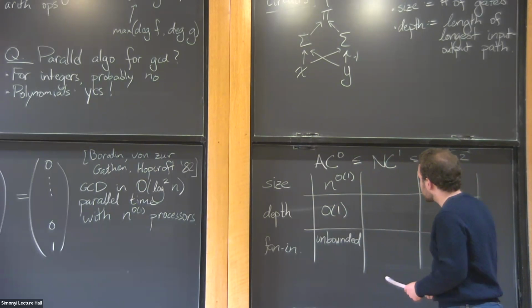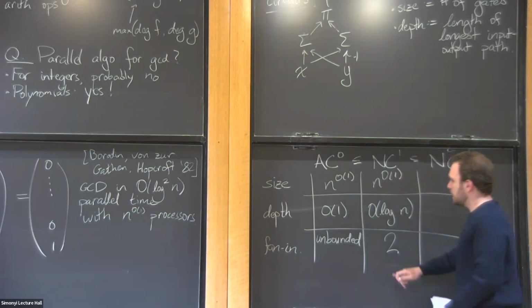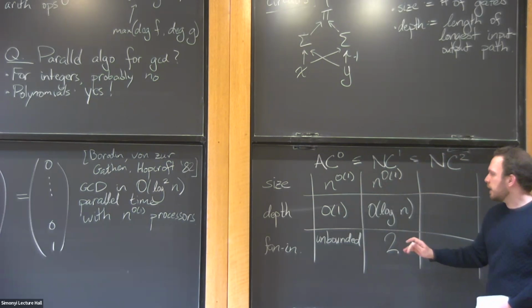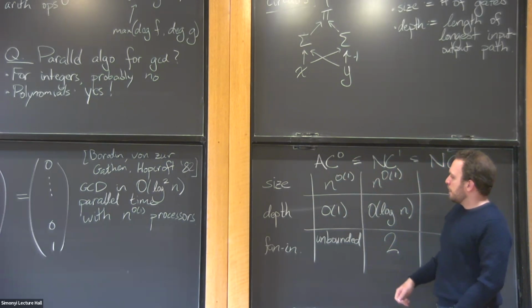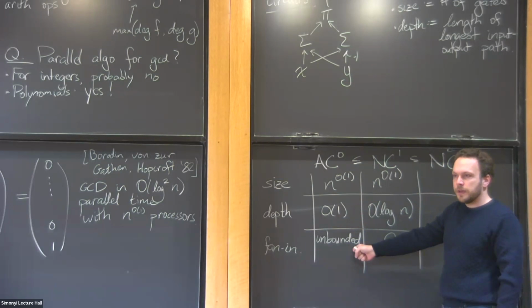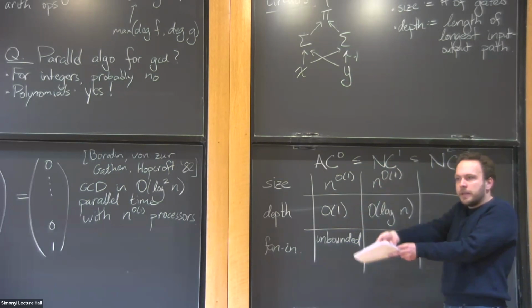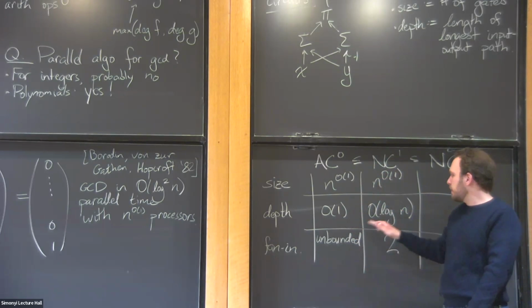But anyways, the next class is NC1, which again is polynomial size, but now I give you more depth. I give you log n depth, but I force you to have gates of fan-in 2. And you'll see that AC0 is contained in NC1. Why? Every time I have a gate of very large fan-in, I just replace it with a binary tree with fan-in 2. This might incur a logarithmic factor in depth, but that's fine.